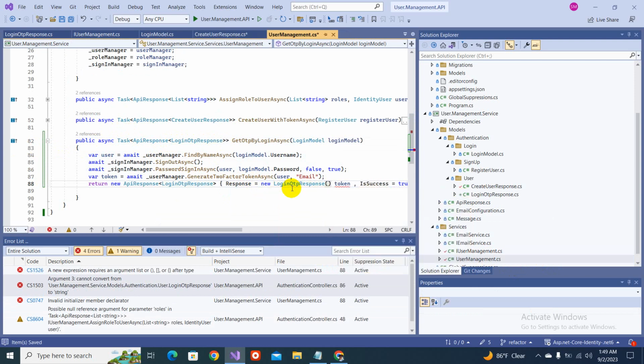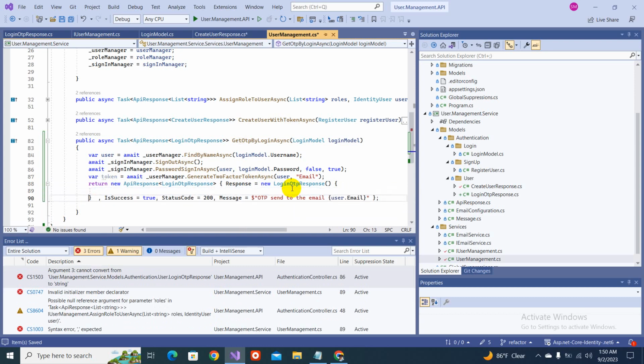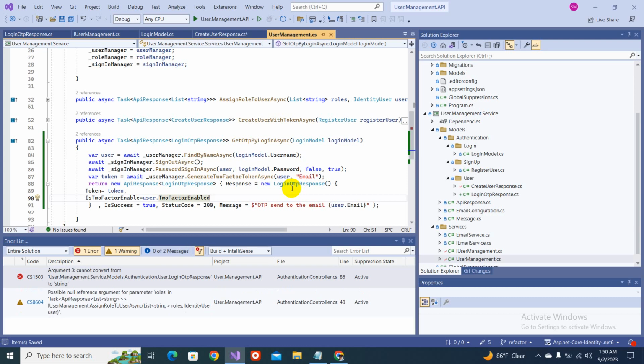This German keyboard troubles me a lot. I cannot handle this much. Okay, now in this thing, token equals to this token, and is two-factor enable equals to user dot two-factor enable. Now fine.